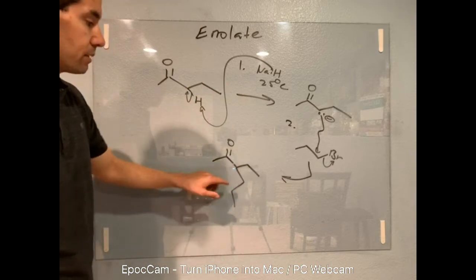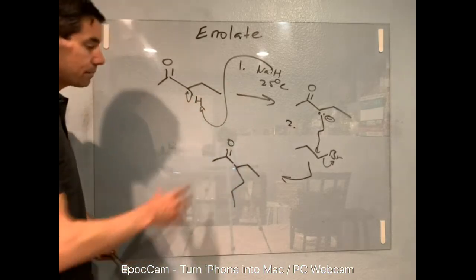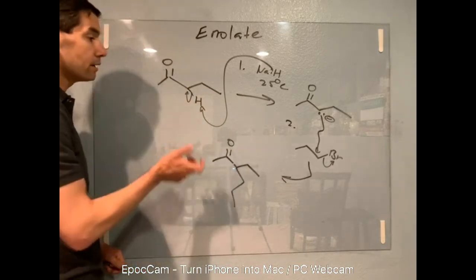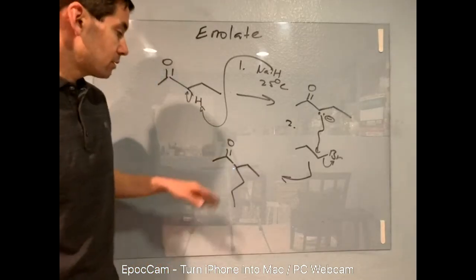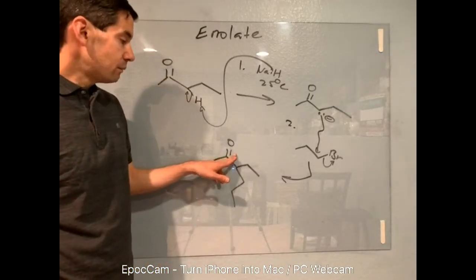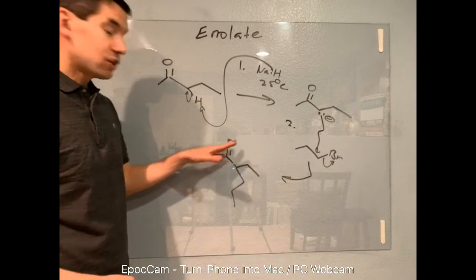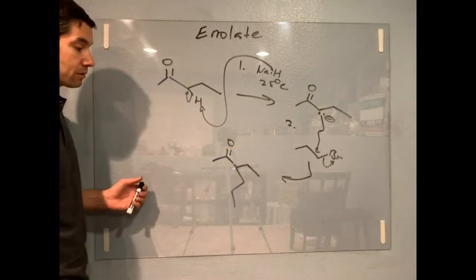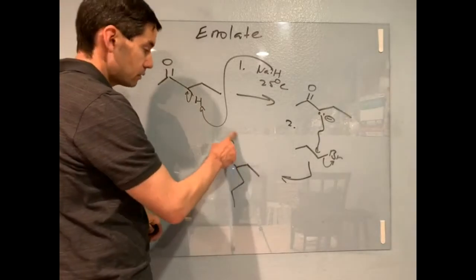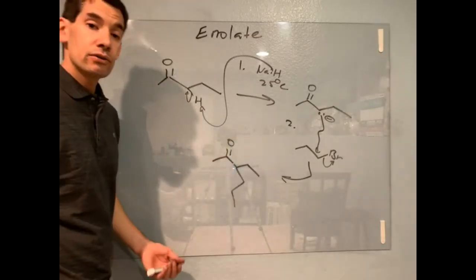And then we can put all kinds of groups here. It gives us a lot of opportunities to start building those carbon-carbon bonds. It's really important. That's what we like to see in organic chemistry, building carbon-carbon bonds. It's a great opportunity to do that. Now that we have a carbonyl, we can do some other stuff with this carbonyl, right? We can change it into different things. So it's a great opportunity to build some carbon sources, and then we can do some reactions with that carbonyl, change that functional group here.